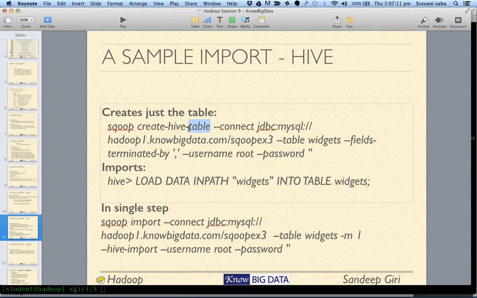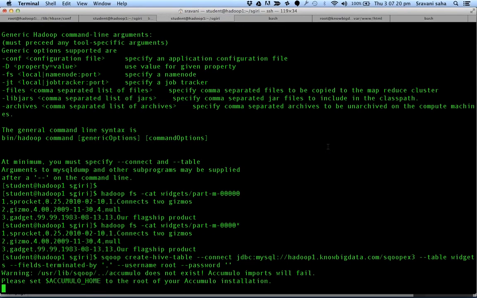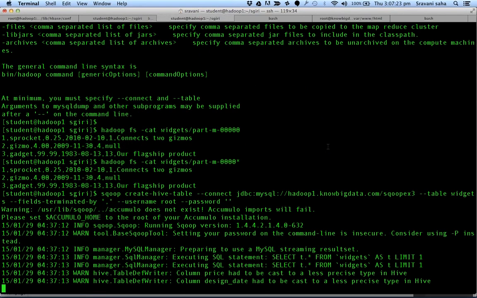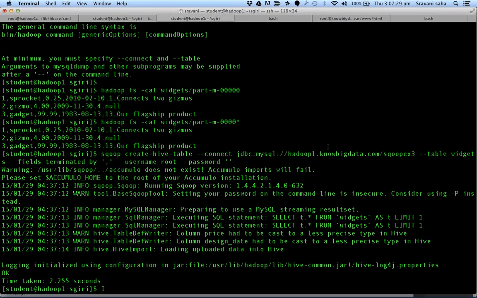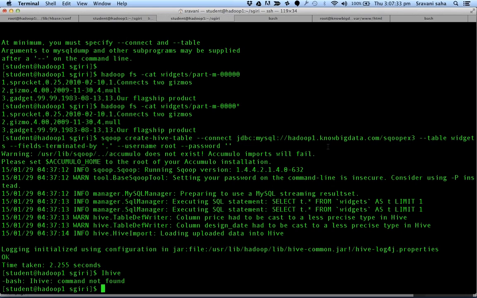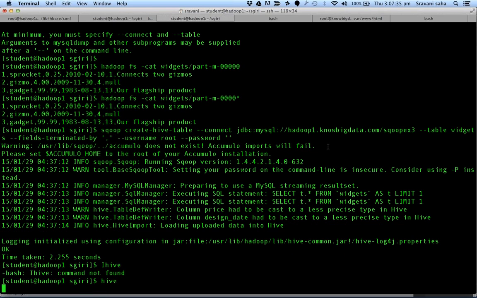Now the next step is, instead of manually creating the table in Hive, we can actually say this. We can say create Hive table, based on that particular table in MySQL. Okay, so it has created the Hive table for us.